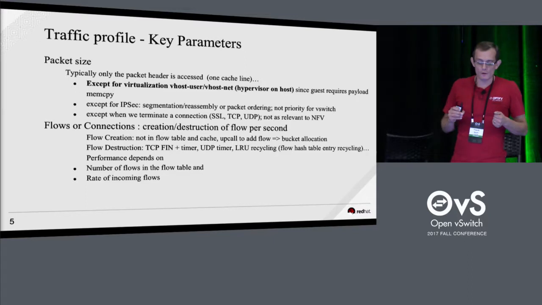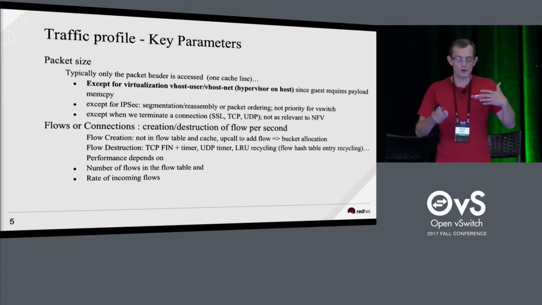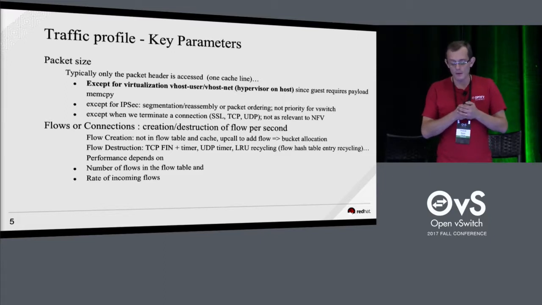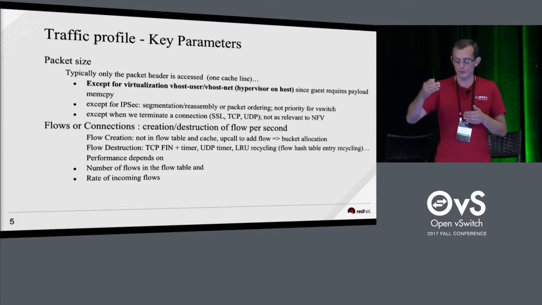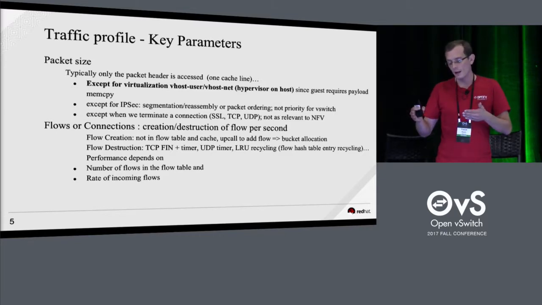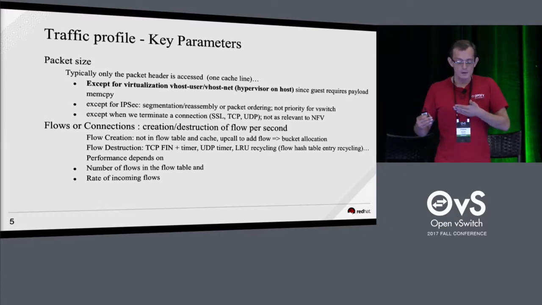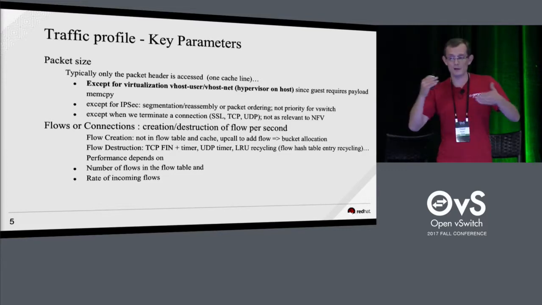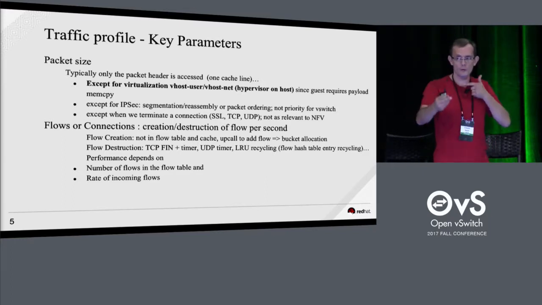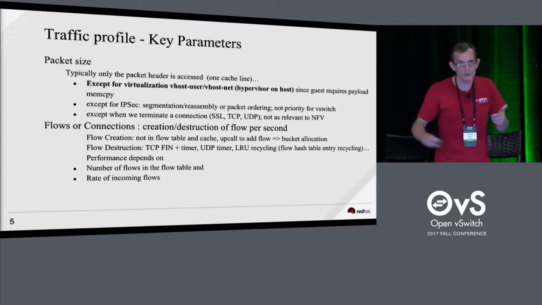Also, in terms of flow and connection, if you think about a flow table, flow creation and flow destruction will have an impact on your performance. When you create a flow, if the flow is not in the table and not in the cache, you will have an upcall, and you will have to allocate things in your conntrack table. When you destroy the flow, you have to have a strategy to reclaim and recycle your bucket entries. And you're doing that while the packets are flowing in, so you don't want to have locks and this kind of thing. While you create and destroy flows, and you have packets getting through at full speed in a run-to-completion loop, you may have problems and a drop in performance.